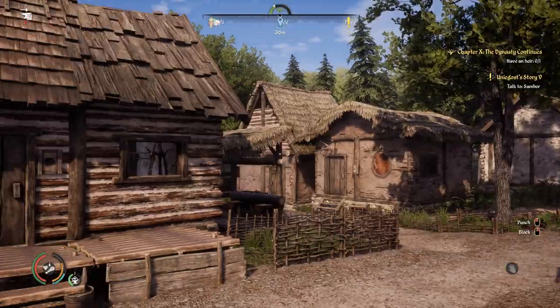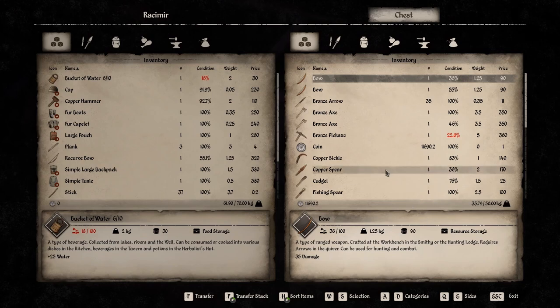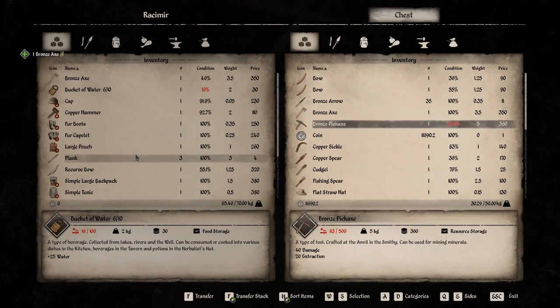We're going to go ahead and chop down some stuff. I figure we probably have some axes and stuff in here that we can go ahead and grab. We got 3 planks left over.